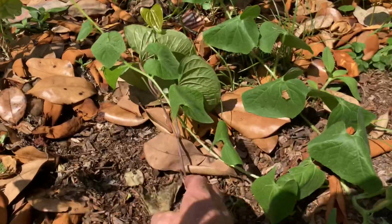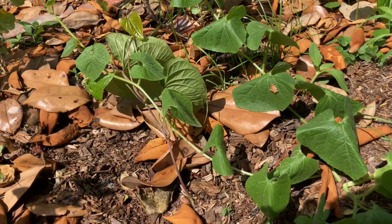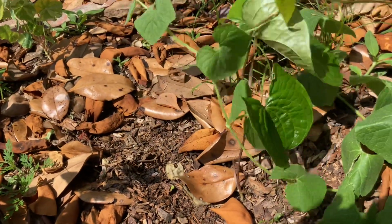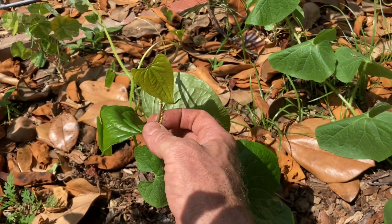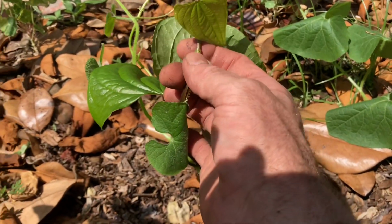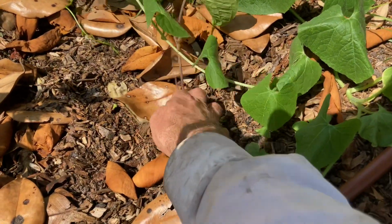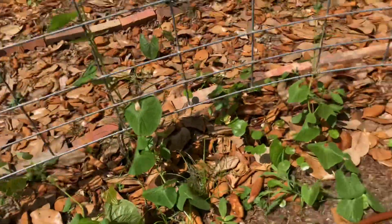But there's one of these air potato plants here, and I'm very excited to be able to see that the kiwano is taking it over. Look at there, it's pinching it off. I bet it would take it out eventually, but anyway, that's kind of exciting. I am going to dig this up, of course, but that's a pretty good size air potato right there. Anyway, air potato, it grows fast.